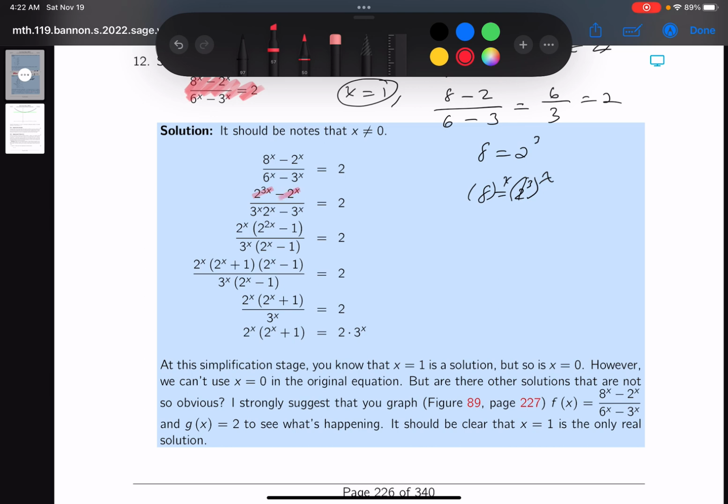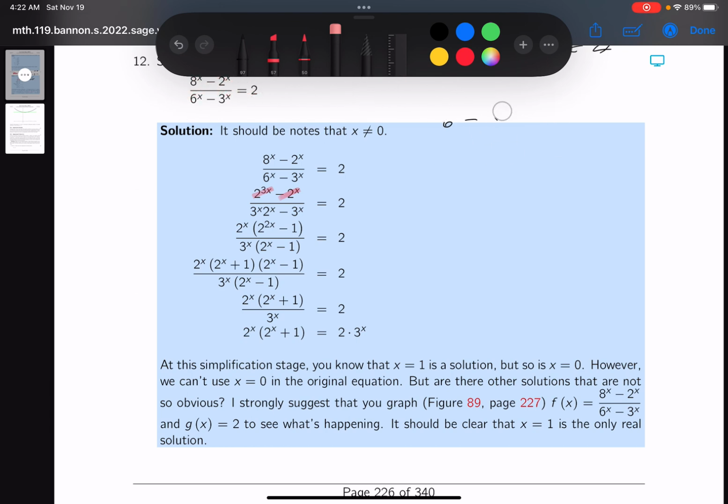The next thing I notice about the 6 in the bottom, let me get my eraser out to erase some of this scratch work I'm putting down. Right? So the top I'm pretty good with, and on the bottom I'm seeing 6 to the x. And I'm going to get it in terms of 2's, and what do I get? I would get 2 times 3 to the x, which really means 2 to the x times 3 to the x. All right, and that's where that's coming over here. So I'm pretty comfortable with this stage over here.